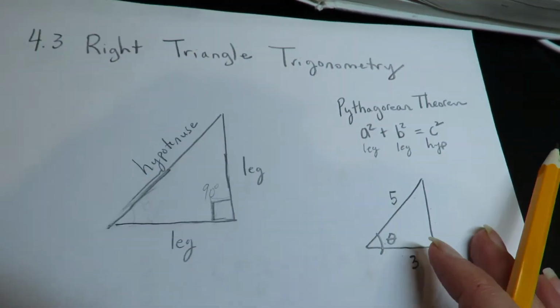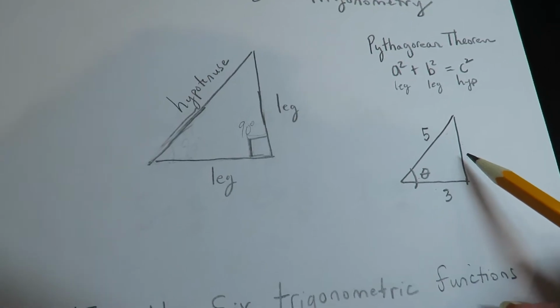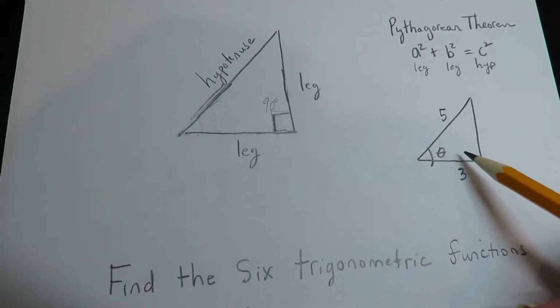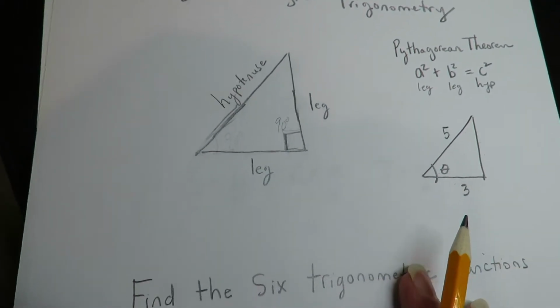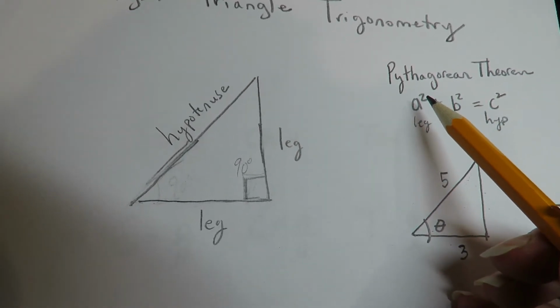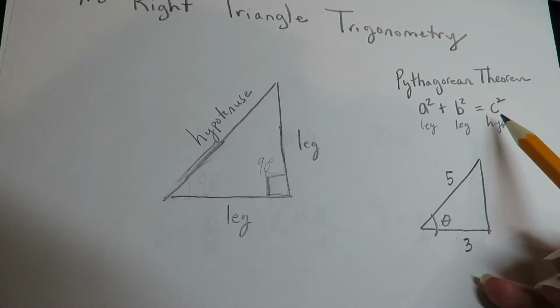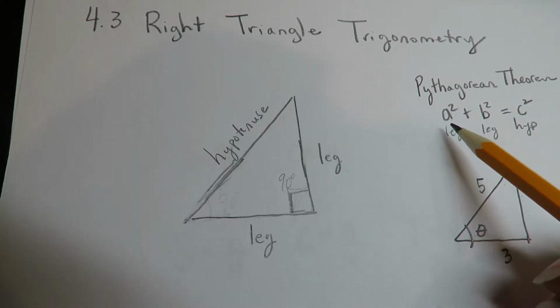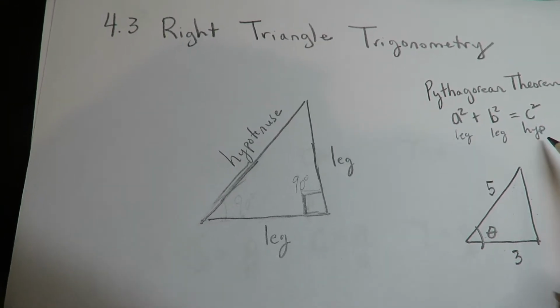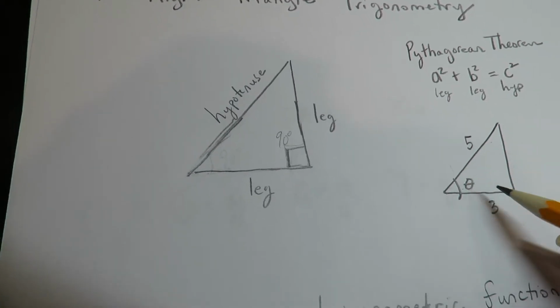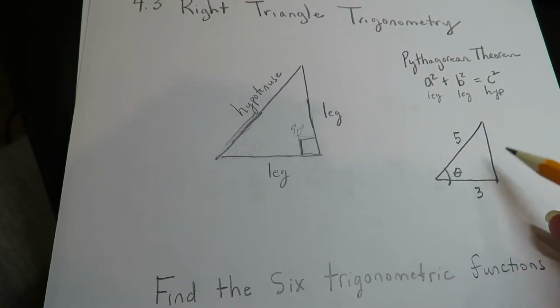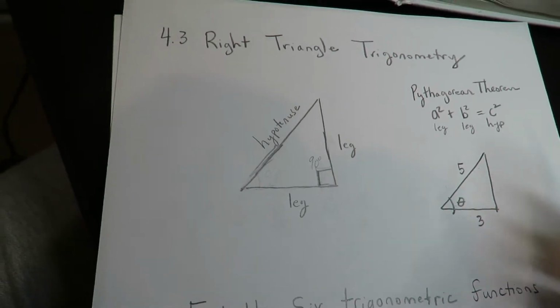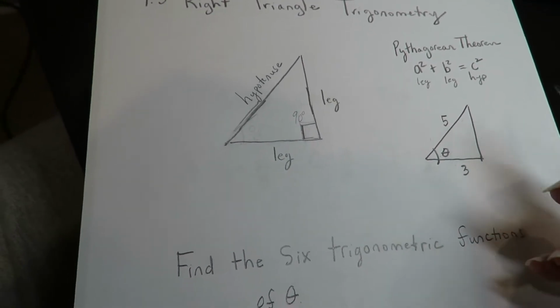Let's first start with finding the third side of the triangle, because you're going to need all 3 sides to do these ratios. To find the third side of a right triangle, you're going to use the Pythagorean theorem: a squared plus b squared equals c squared. A and b are both legs, where c has to be the hypotenuse. This is a popular triangle, so you might be able to do this in your head, but I'll still work it out so you can see the general rule.